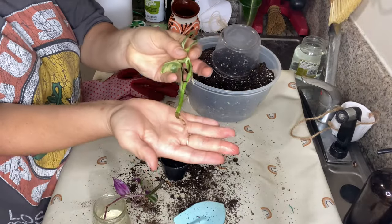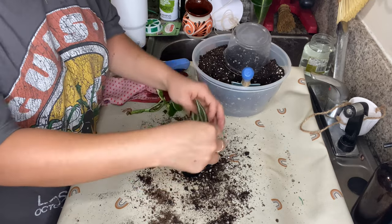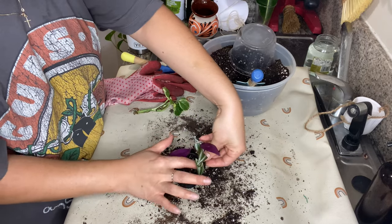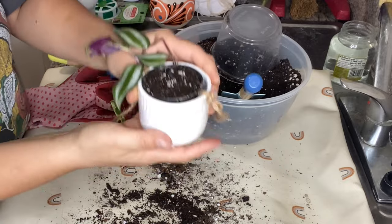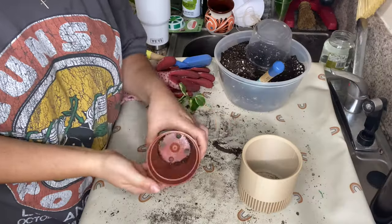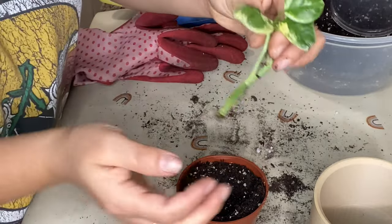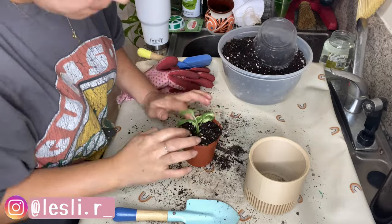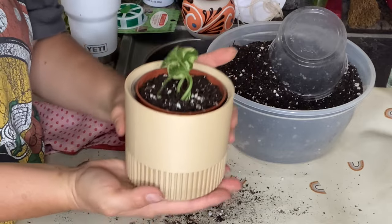Next up are these cuttings that I've propagated. They actually just fell off of the plant and I just put them in water, they grew some roots, and now we are potting them and they are both doing really well. The little purple one is a Wandering Jew. This particular plant is a dropping from my bigger plant which is very large — you'll probably see it in an upcoming video. But if you go back and watch my first potting video, you'll see what a tiny little cutting I had of that Wandering Jew — it literally fell from the mother plant. That little cutting gave me an entire plant, and now I have this other little cutting, so that's super exciting. This other one I'm potting is a pothos enjoy, and she is also thriving.